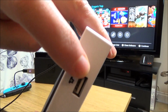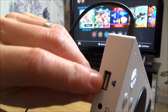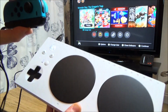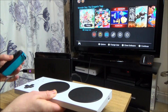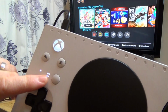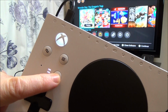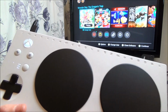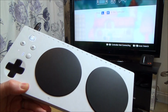You've also got a USB slot here for your right analog stick and a USB slot here for like a joystick for your left analog stick, but right now we don't need it because we're using the Joy-Con, so we're mixing up wired and wireless, so it's kind of like Copilot in a way. So what we're going to do is I've got the buttons mapped for Wonder Boy on program number 2 here. I'm going to put it to number 3. Number 3 basically has got nothing set to it. So now I can press B, which is the same as A, to get me into the actual game itself.